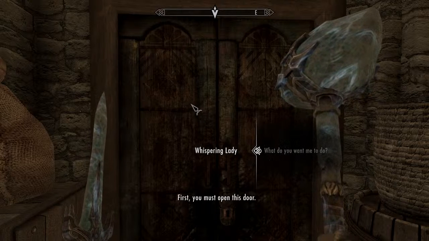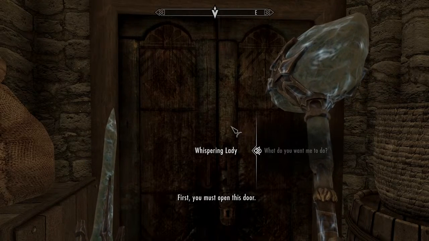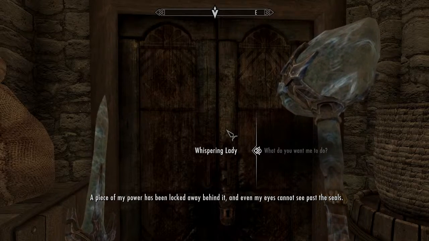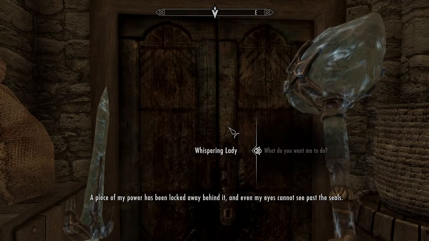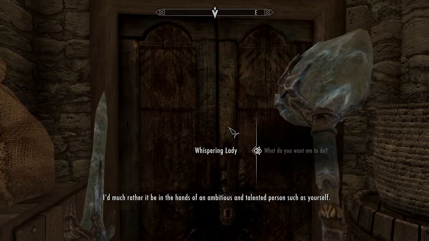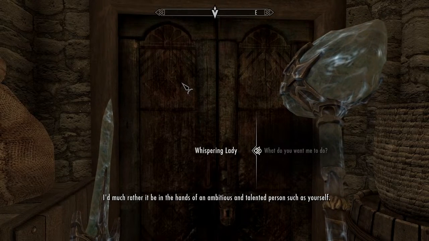I see. First, you must open this door. Ooh, I gotta open the door. Okay. My power has been locked away behind it, and even my eyes cannot see past the seals. I would much rather it be in the hands of an ambitious and talented person, such as yourself.